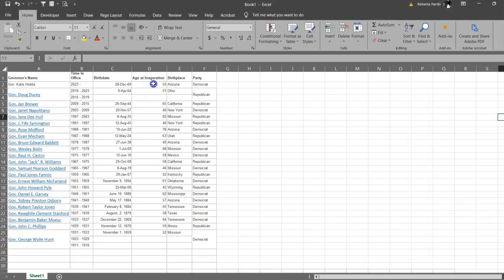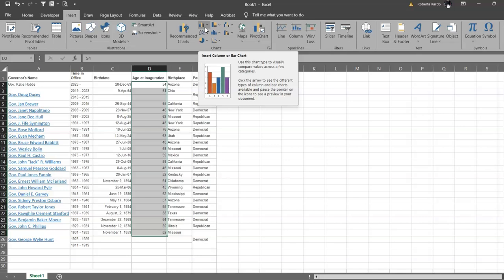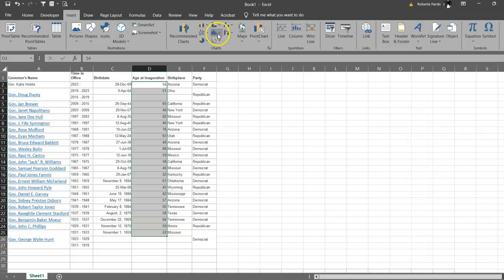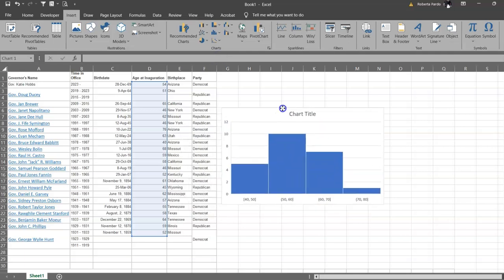So I want to take this column of data, so I'm just going to highlight this entire column of data, and then I'm going to go to Insert, and then over recommended charts, we want to make it a histogram. The bar chart is this one, which bar charts again are for qualitative data. We want a histogram, which is going to be quantitative data. So I'm going to click on the histogram choice, and I just want the histogram chart. It's going to automatically populate a histogram chart in here.